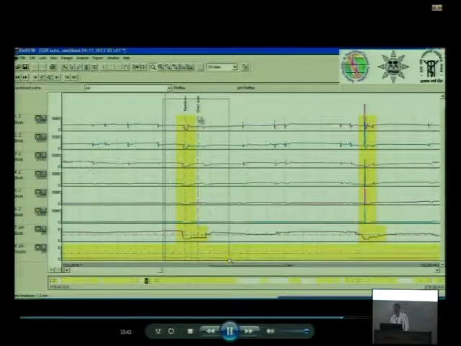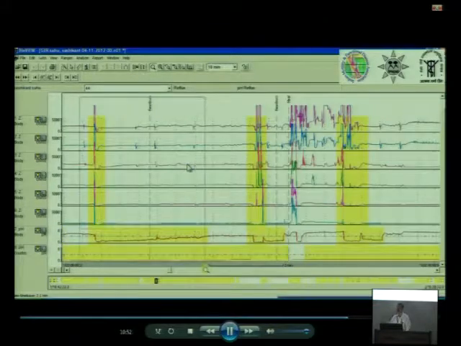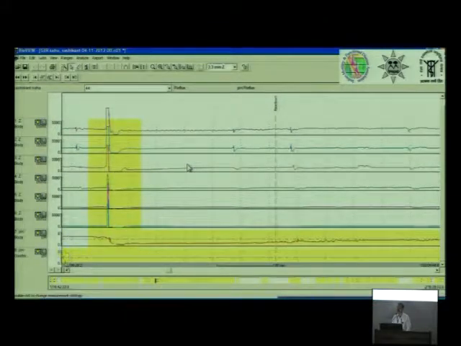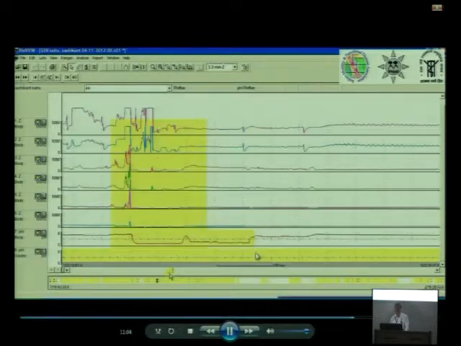This patient also clicked the key of heartburn over here. Look at this. There is a reflux which is acidic because pH has gone down, impedance also dropped, and the patient has clicked on the heartburn key. So there is a beautiful correlation where a liquid came out, the liquid is acidic, and the patient pressed heartburn. Whereas look at this, here the patient has pushed heartburn but there is no reflux.